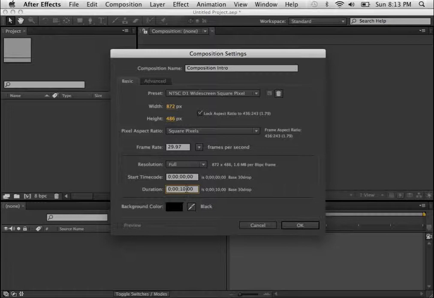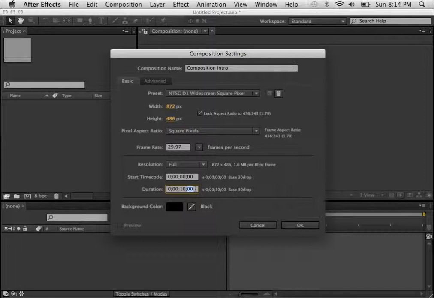Frames basically are determined by your frame rate. So I have a frame rate of 29.97, which is rounded up really to 30. So for every 30 frames I have here, that'll be 1 second. So if I were to enter just 30 in the frames field here, it'll just automatically transfer to 1 second.